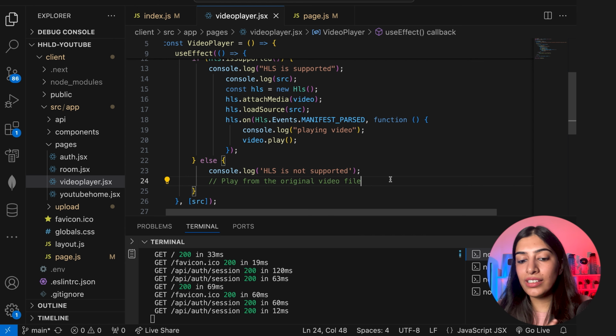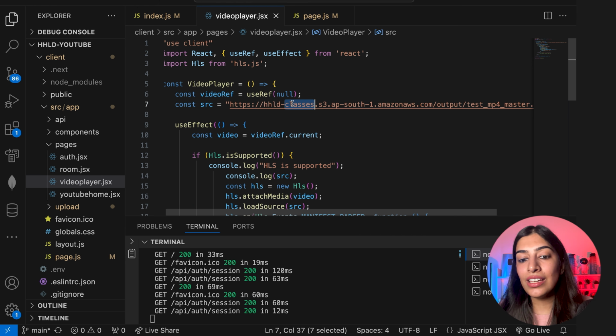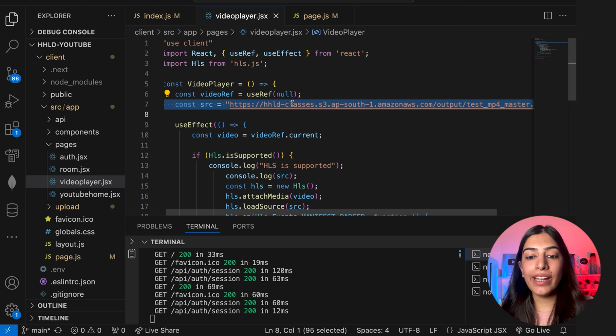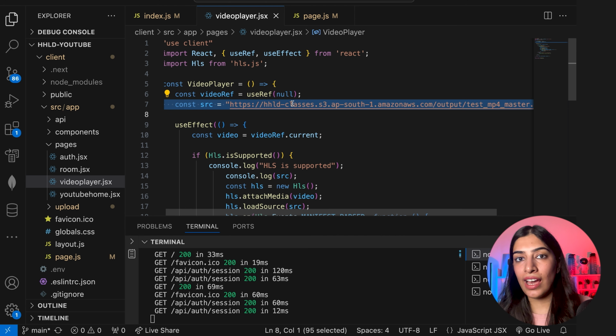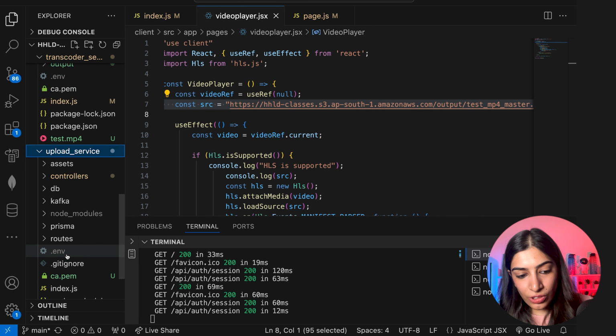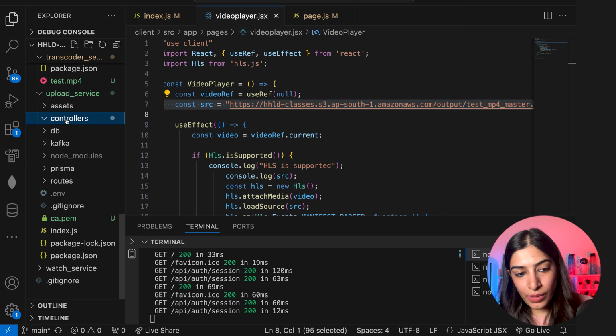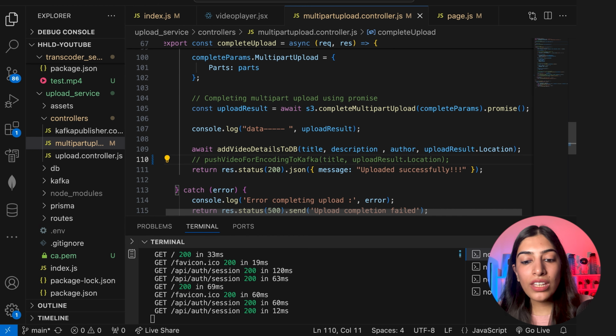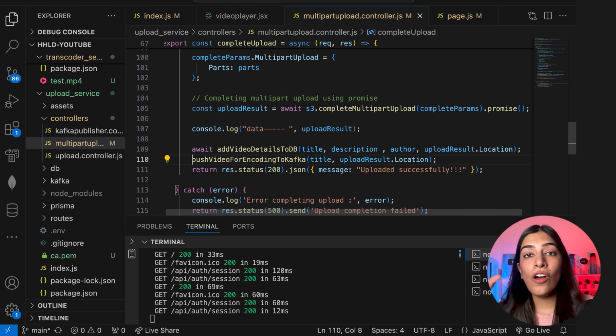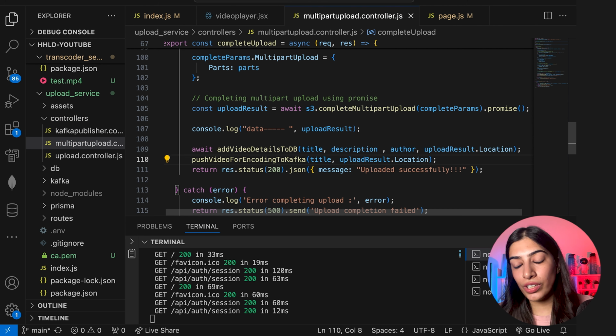Right now, you will say that, Keerti, for now, what we are doing is we are getting the S3 link. I know, right now, this is how we have done that. What we are going to do is, firstly, we are going to let the upload service upload the entire thing to S3. In the response of that, if you go back to your upload server, so this is my service, and if I go back to my controllers and multi-part upload, over here what I'll be doing is that once the upload is complete, I'll be pushing it to Kafka. From Kafka, my transcoder service is going to pick it up.